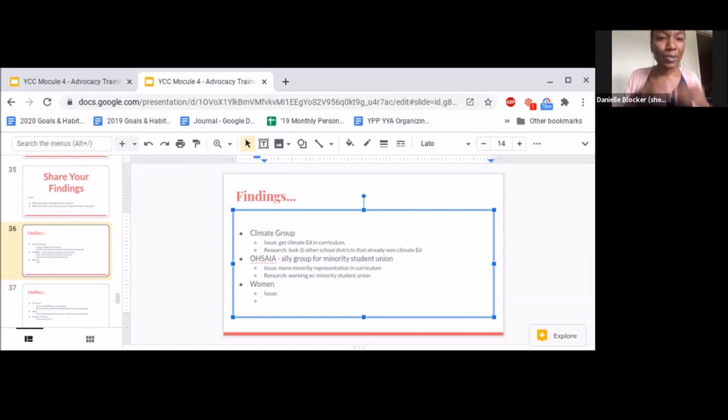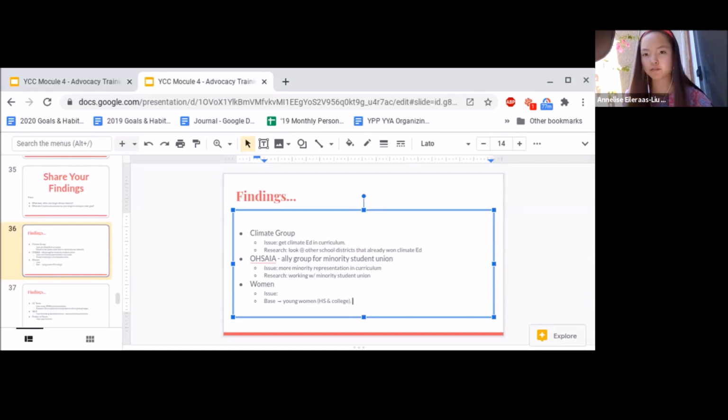Absolutely. Success. So who's your base for your issue? So our base is basically young women, so girls in high school and college ages. So basically the scholars, sort of leaders of tomorrow, because we want to empower these women to know that they can make a difference and they can lead action to fight for rights that women haven't had for a while or ever, and that haven't been fought for clearly enough. And to also know that these rights that have to do with health, access, and sustainability are really affecting all different aspects. And in the name of fighting for racial justice and climate justice and educational access, all of these things intersect. And basically to educate young women how we can be part of the struggle for justice.